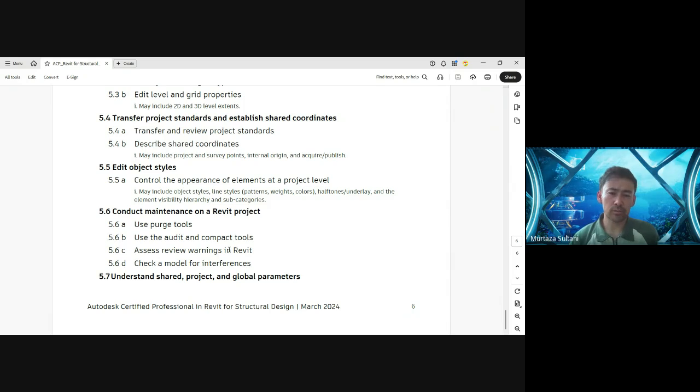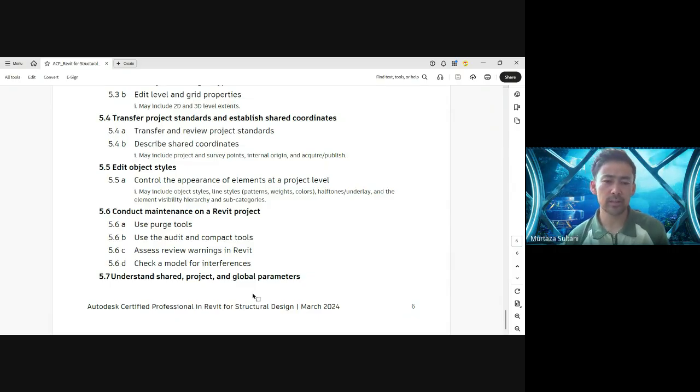Use the compact tools to reduce the size of the model and delete the unnecessary families and unnecessary objects from the model. And lastly, review warnings and check the model for interference.